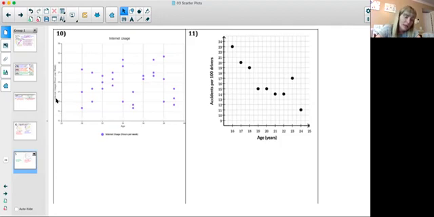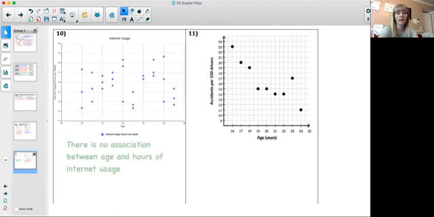And this over here, if you can't read that, it says internet usage in hours per week. So for example, this dot right here is a 34-year-old that spent 18 hours on the internet over an entire week. This is a 38-year-old who also spent 18 hours. So what I see from the data they've gathered, at least from 28 to 40-year-olds, is no association between the age and the hours of internet usage. Again, do you think this would look different if I went way down to 2-year-olds? Would that change things? Probably, but this data was only from 28 to 40-year-olds.